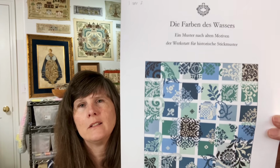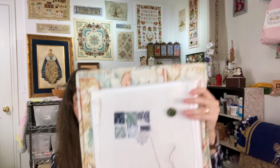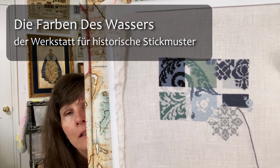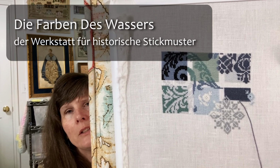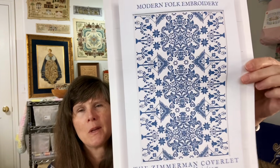This is Die Farben des Wassers, or the Colors of Water, by Der Werkstatt für Historisch Stickmuster. I was able to get a little bit more done. This is 46 count off-white linen, using 1 strand of the called for Soie d'Alger silks that are made by Au Ver à Soie.